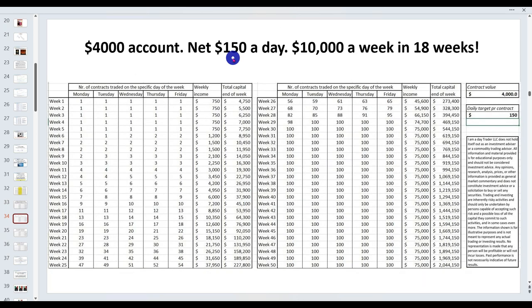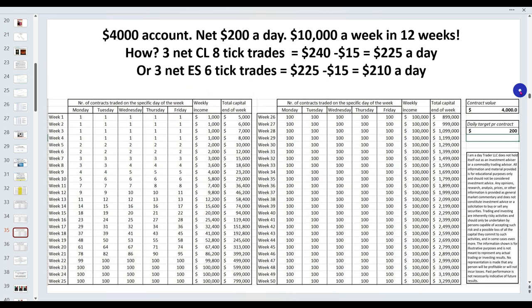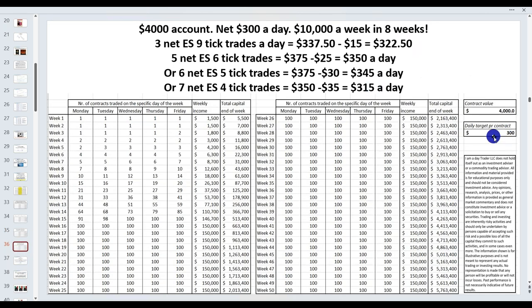Now you start going for $150 a day, which is realistic on this account. You're there in 18 weeks. Get up to $200, which we'll be looking at closely in a moment, and you're there in 12 weeks. Realistically, you're starting to max out. Now, I know some traders will say, "Yep, I know you can earn $600 to $700 a day on CL, on oil, or on the ES." You're right, but then you need more capital as well. So that's about the maximum I would recommend. But look at your income potential. It's massive. But greed is what kills traders.